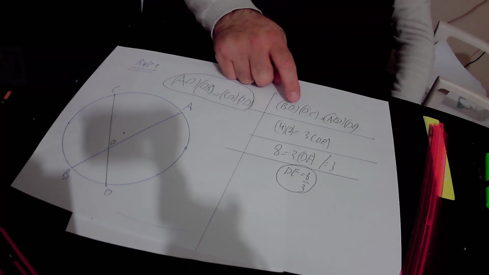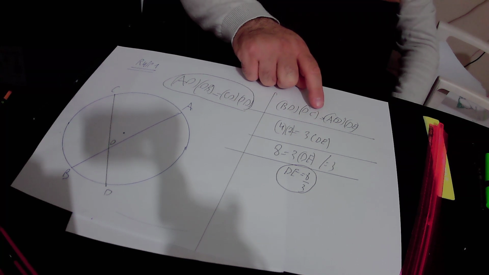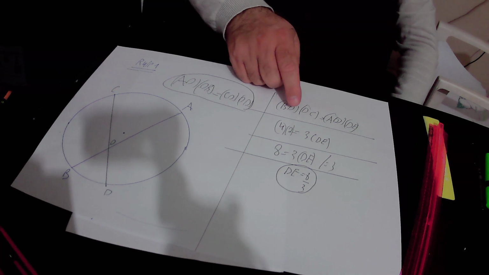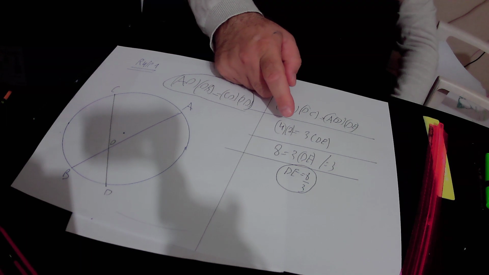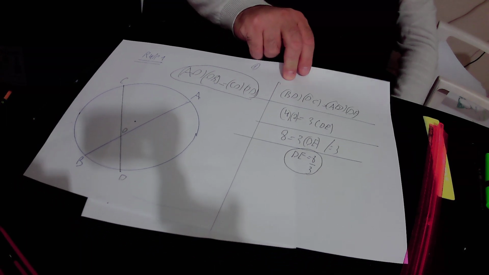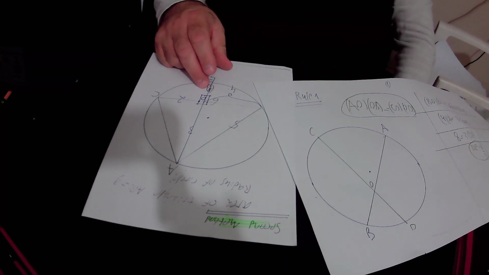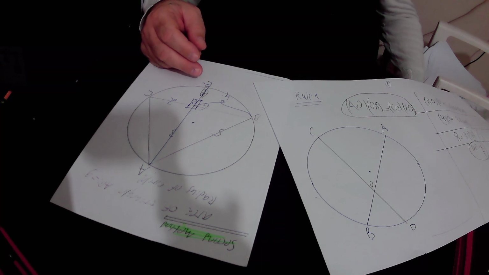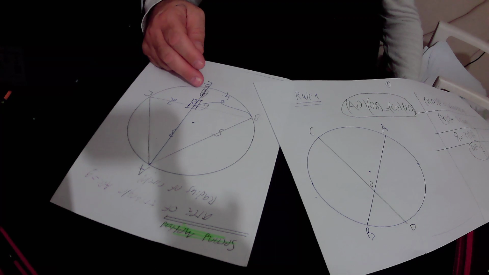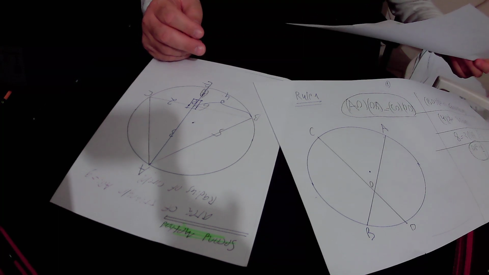BD is 4, DC is 2, AD is 3, and DE is the missing line segment. So 4 times 2 is 8, and 8 equals 3 times DE. We divided this equation by 3 and found that DE equals 8 over 3 units. Then according to the rule that the sum of the angles on one side of a straight line equals 180 degrees, all the angles around point D are right angles. Then I presented to you rule number two, and we implemented rule number two in our drawing.